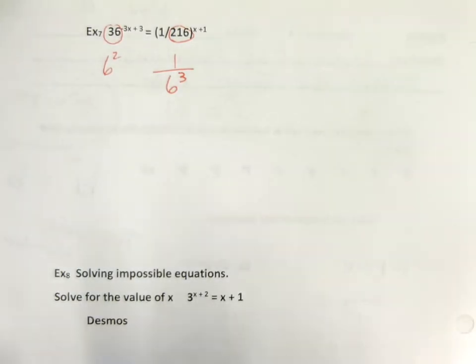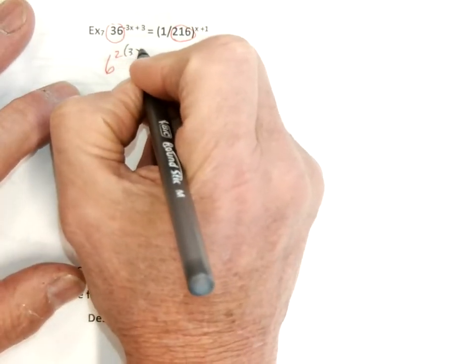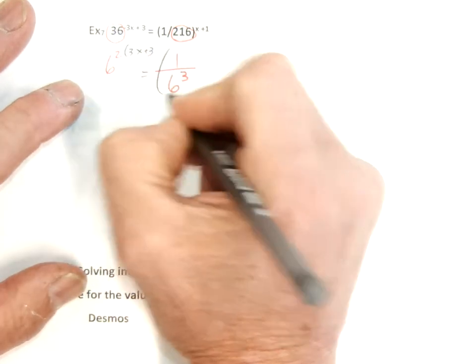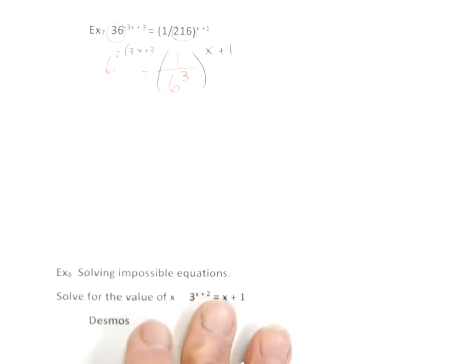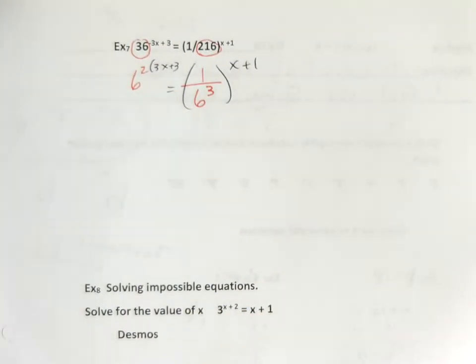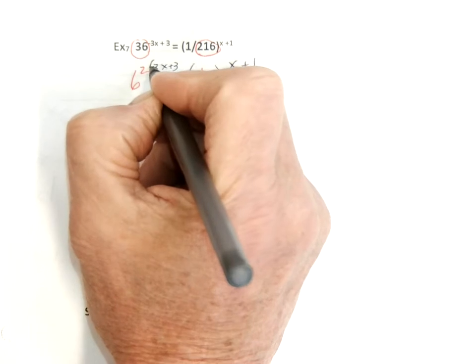Thanks, Bailey. So I still have my 3x plus 3 equals, and I still have my x plus 1. So what do you think I'm going to do next? Does it say negative 3x plus 3? I'm going to bring it up and make it a negative 3, going the 6 above the 6. Oh, I missed that negative. Oh, thanks, Artie. Well, I gave away what I was going to do, didn't I? I did make a mistake, which is pretty typical of me, isn't it? Thanks, Artie. Put negative right in there.